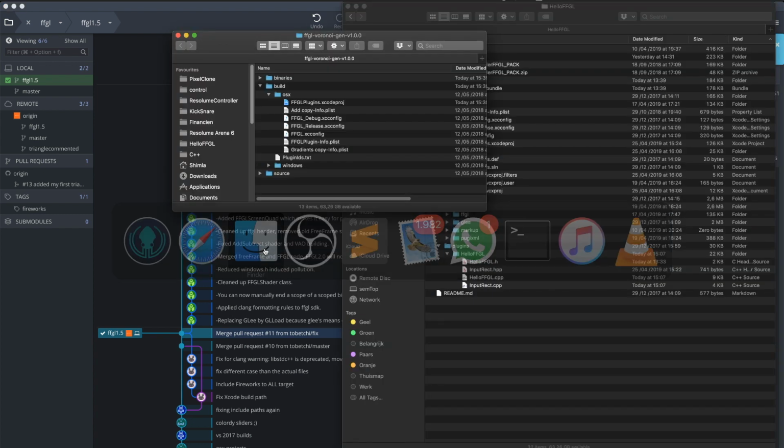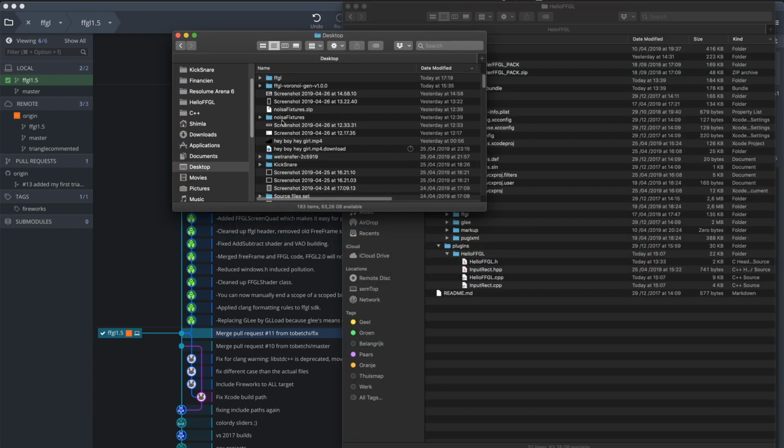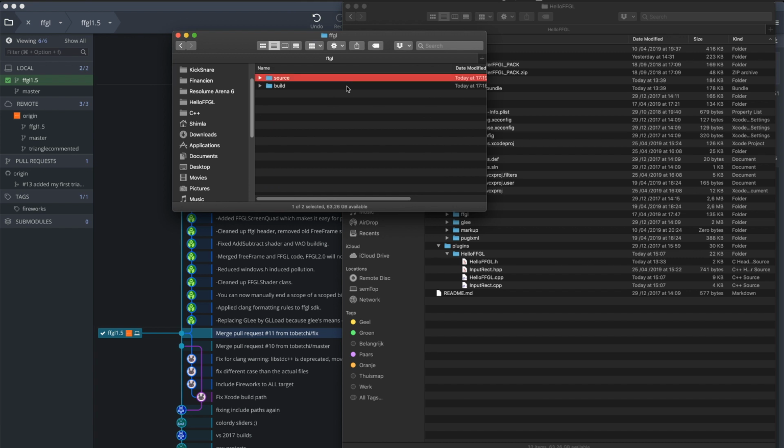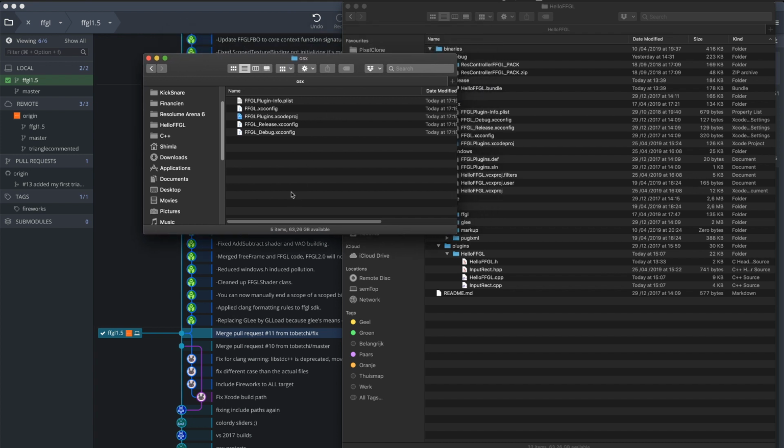Great, cool. So let's open up Finder. Open up the desktop. Open up the repository. You'll find a folder that's called build. And you'll find, in my case, a folder that's called OSX because I'm on a Mac. And here we find the next piece of software you want to download. That's Xcode. If you want to develop C++ software, Xcode is a great IDE. I haven't really used anything else. Let me just show you why.